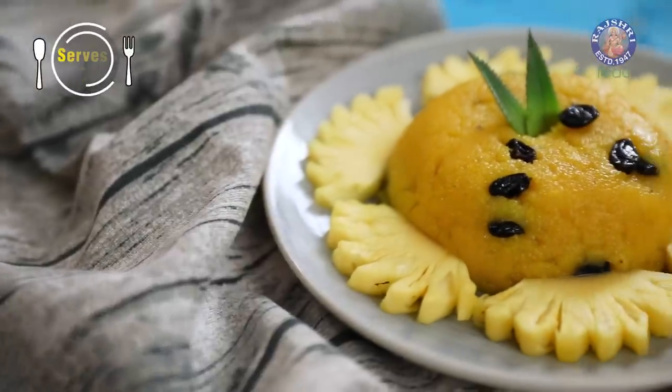Today's recipe is an ancient one. When I say ancient, I mean a recipe that dates back hundreds of years. This is a recipe of a Sheera. Not just any Sheera, but a pineapple Sheera. Now for the uninitiated, what is a Sheera? It's what we call a halwa in the north of India. When we keep driving southwards, we call it a Sheera. Let's begin pineapple Sheera.